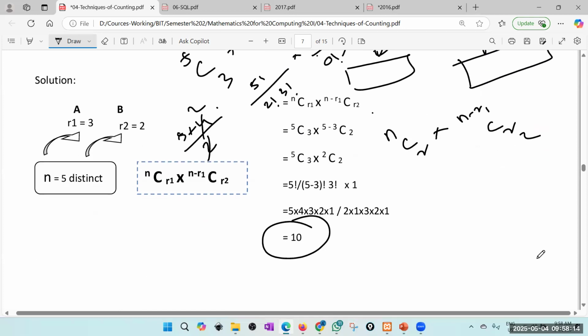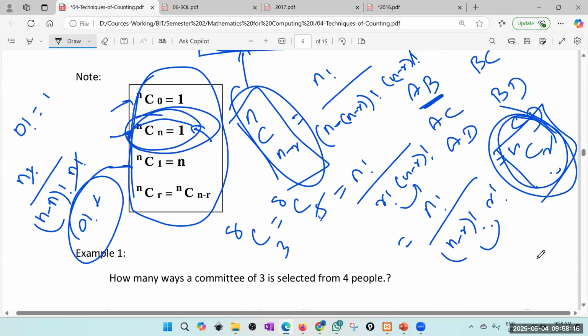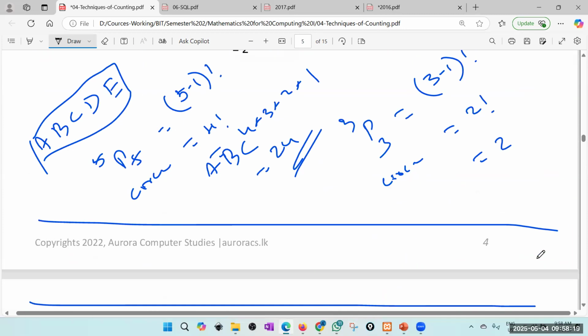Right. Is it clear? Now we have done. And the challenge is when you see the question, first of all, you need to identify is it a combination question or permutation question? If it is a permutation question, which category can I put it in? If it is a combination question, which category can I put it in? Sometimes you can't clearly put it into one category. Sometimes it's a combination of those categories. That is where things are really challenging. Of course, it is challenging.